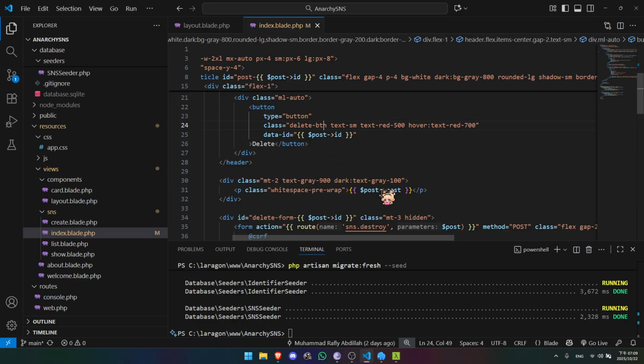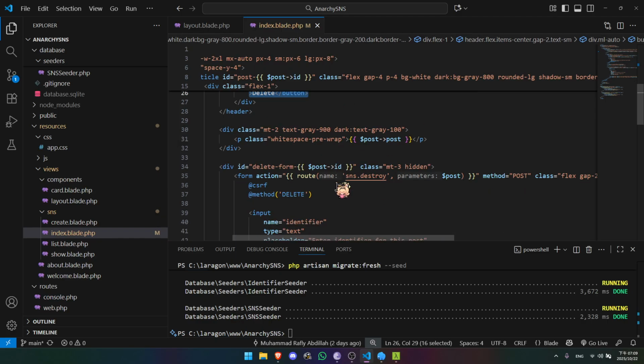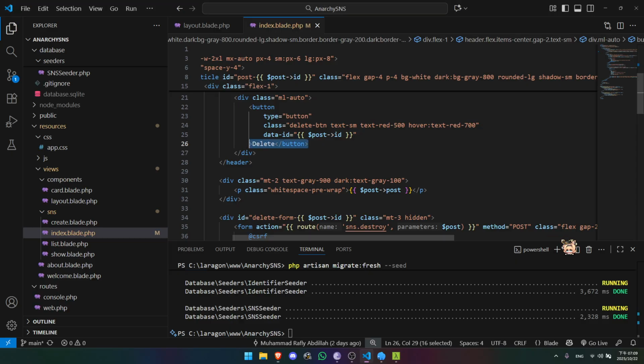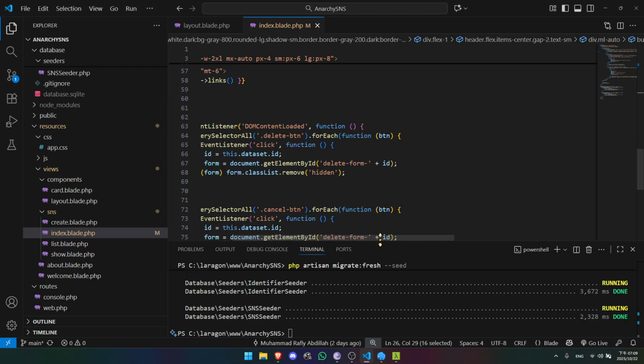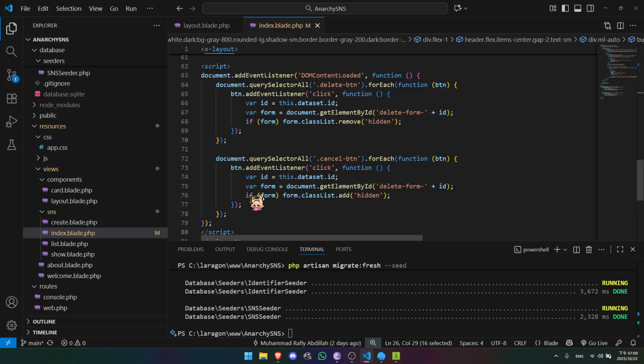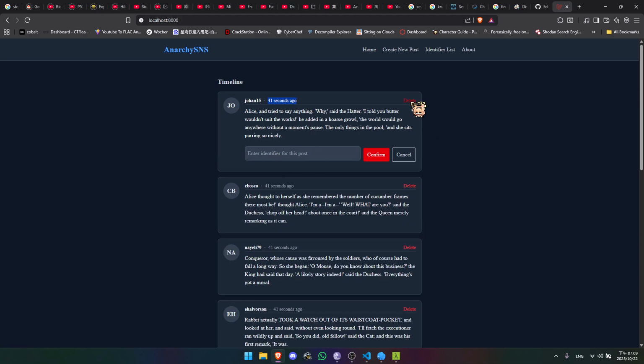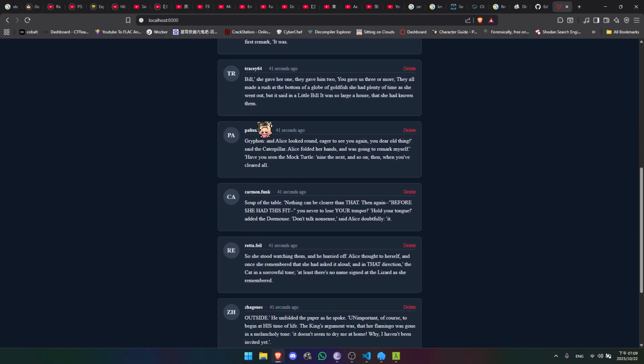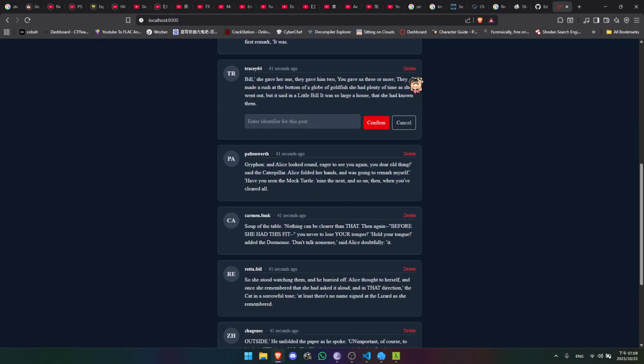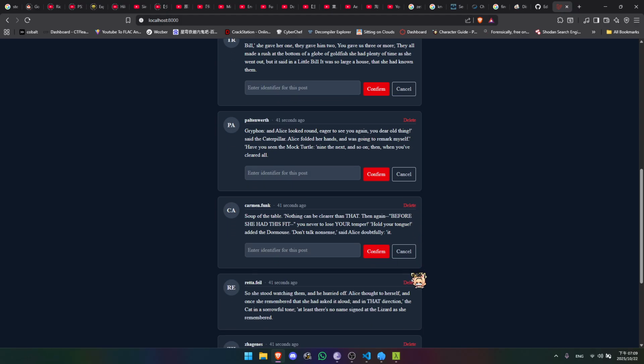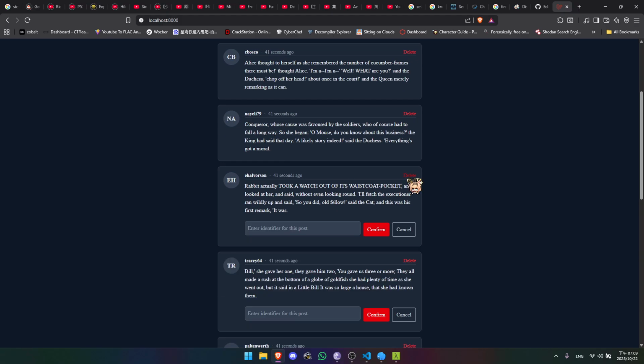And then we have this delete button, which is going to trigger JavaScript so that it will show this, so that each post doesn't redundantly have everything like this, because not everyone wants to delete.